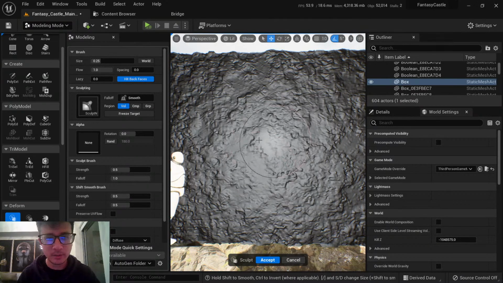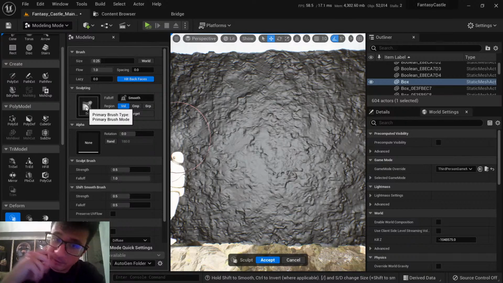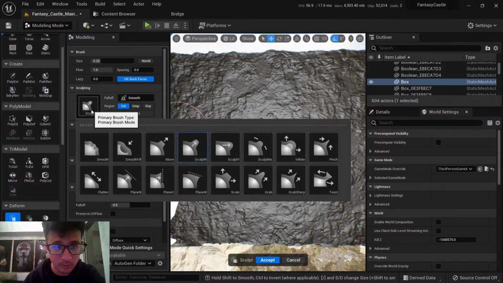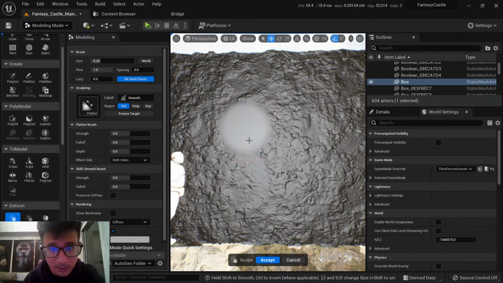You will see that the tool has changed quite a bit compared to the version the tutorial was recorded in. If I go here, I believe I can choose the flatten. Let me play with this a little bit.